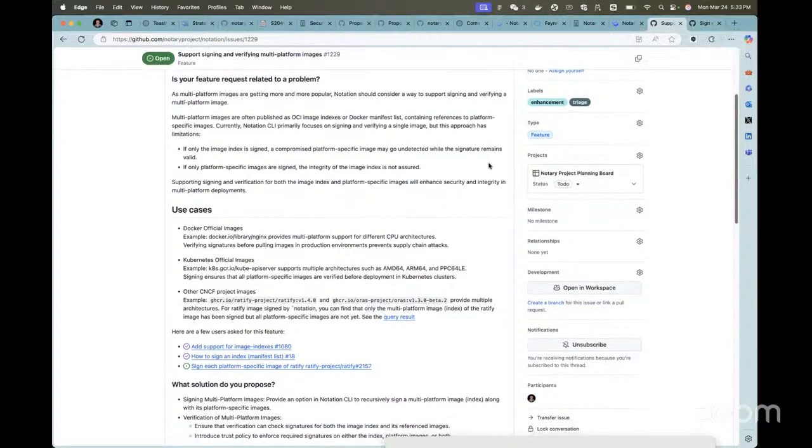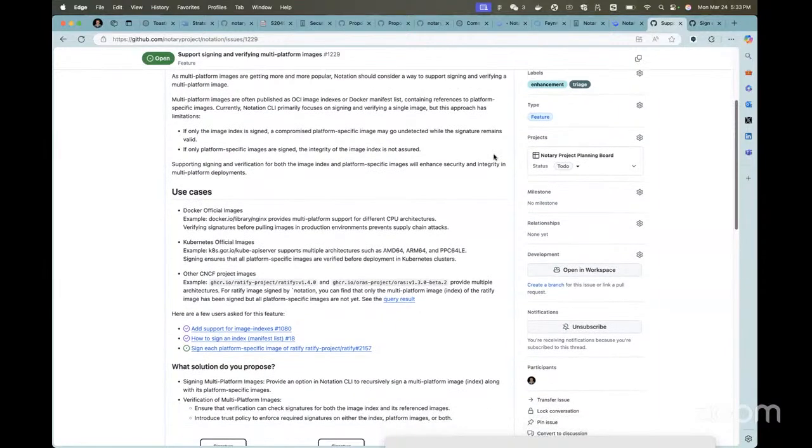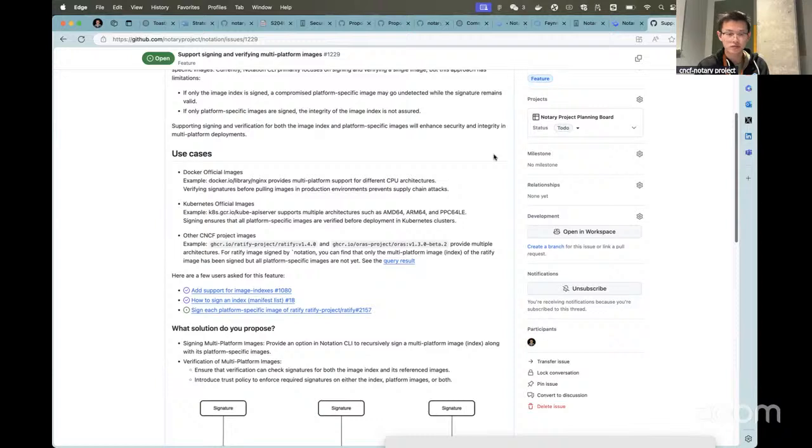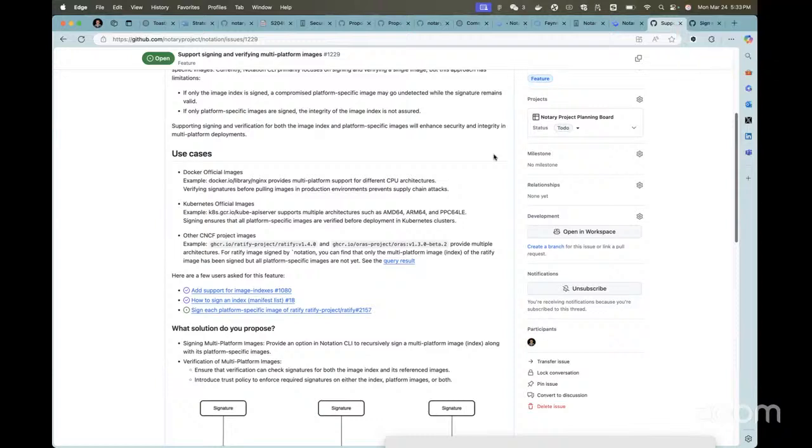So does the client need to verify all the images of all the platforms? Does the client just need to verify one? Go ahead, Yi. I heard you want to say something. Yeah, maybe we can discuss Shui's question first.